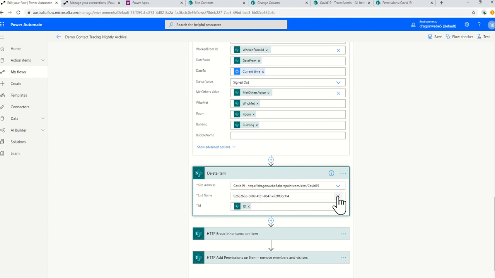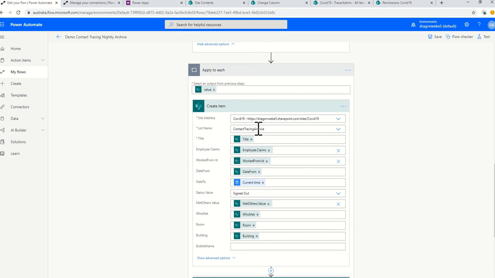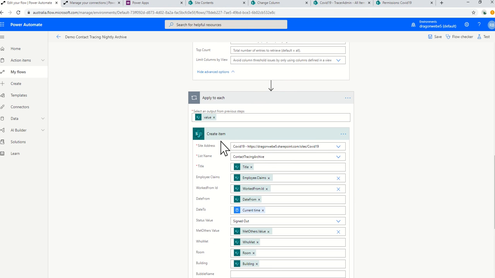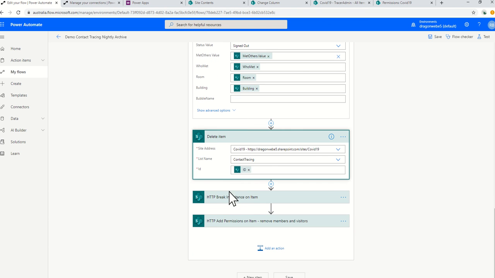What I've found with these requests is that you can put in the site prefix for get items and stuff, but for things like create item, if I put the prefix in there, I've got to manually put in the name of the list, and it doesn't necessarily pick up all the fields, so it kind of gets confused. So it's better to keep that using the out of the box option. Select the site collection, select the list, and then it does work through the fields that it wants. It's one of those odd things, but you just got to change those particular columns.